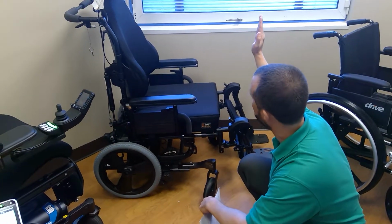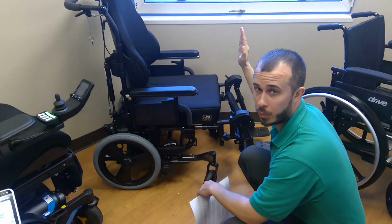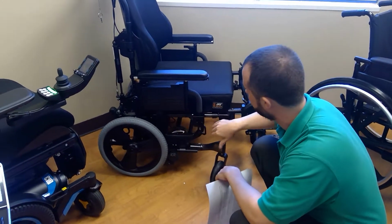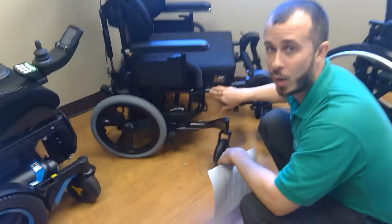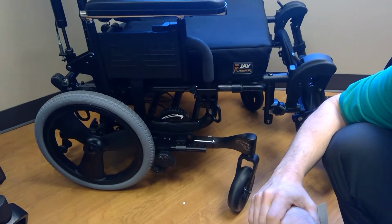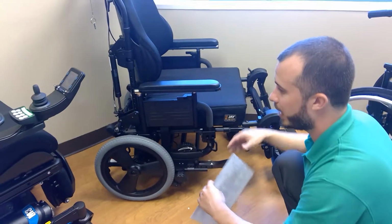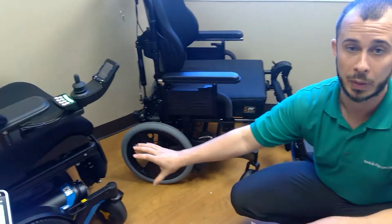So as that device is out here and they tilt the chair back, we want that device to move with the customer, okay? So you would want to pay attention to the different areas on here, find out where we want to mount to, and verify the size of the tube, and then build your mount out from that area. All right. So next we're going to talk about some power wheelchairs.